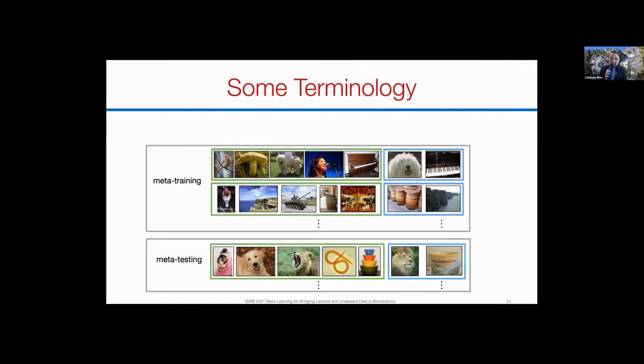Okay, a couple more terminology items before we continue. We're going to call each of these green boxes the task training set, so the training set for task i, and each of the blue boxes the test set for that task. So we have a training set and a test set. These are also sometimes referred to as the support set and the query set. And the support and query terminology can be useful to differentiate the train and test sets from the meta-training set and the meta-testing set.